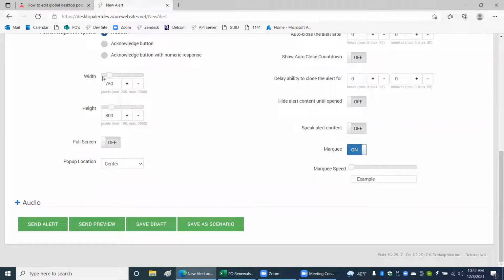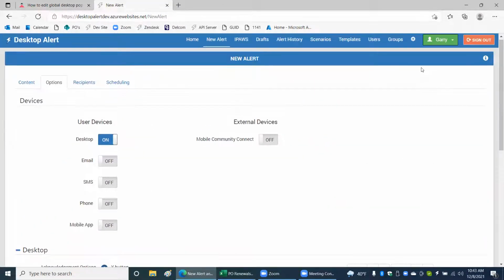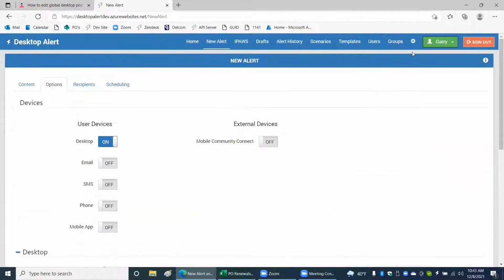Now, of course, you probably also maximize the width to cover all computer screen sizes, and you would narrow the height to like a 275, right? And you would start it, probably from the top right, so it just scrolls across the top of user screens. So that's how you would do a marquee alert. That's the global setting to have it on by default.